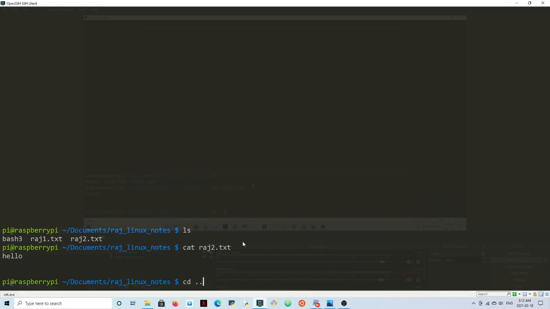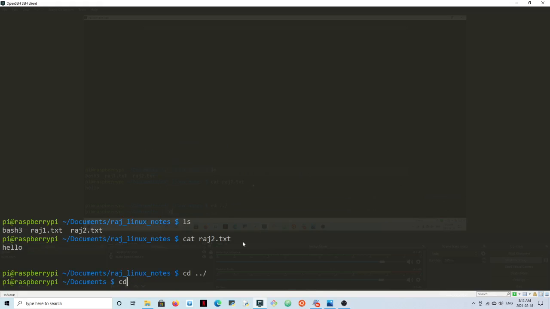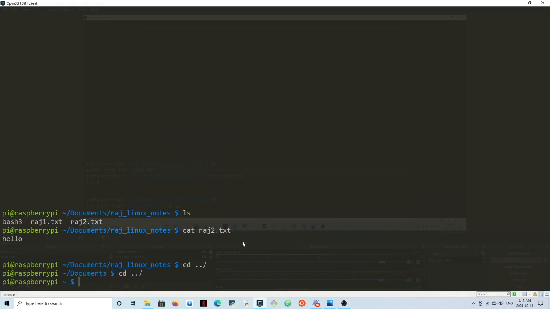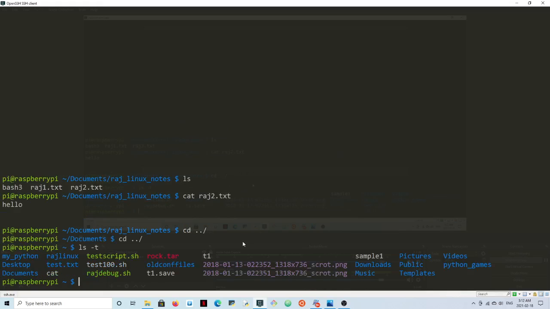Now I am going to go back to my home directory, and I'm going to run ls -t. Initially it was showing my Python. Let's see what it does now. Wow, it still shows my Python.